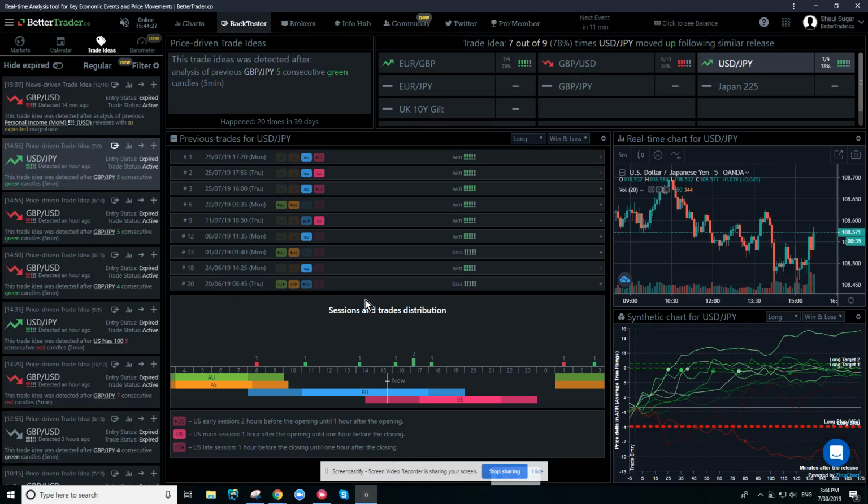On the bottom, you have sessions and trade distribution. What this shows you is exact times that this trade is profitable. The trade works, right? Here are times of the day. We only show trades that are profitable for certain times of the day. So here we see that it's profitable, so we show it. If it's not profitable, we won't show it. Here, we don't know if it's going to be profitable or not, so we're going to keep it. And if it goes profitable, we'll continue showing it for this time. If it doesn't, we'll take it out. So the bottom line is that everything here is customizable.